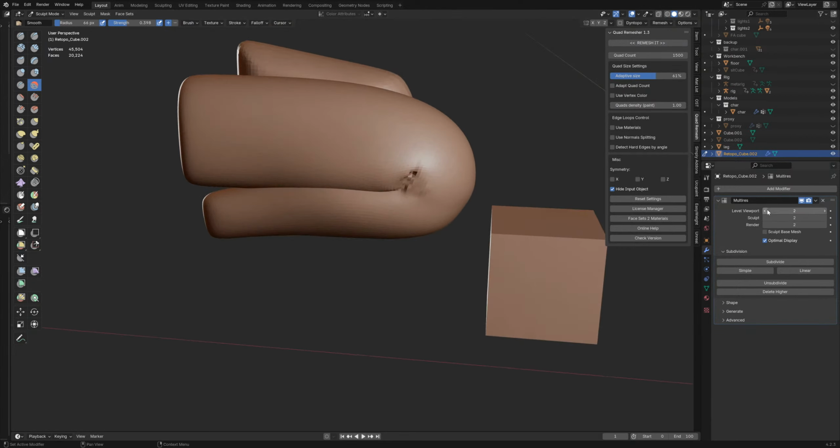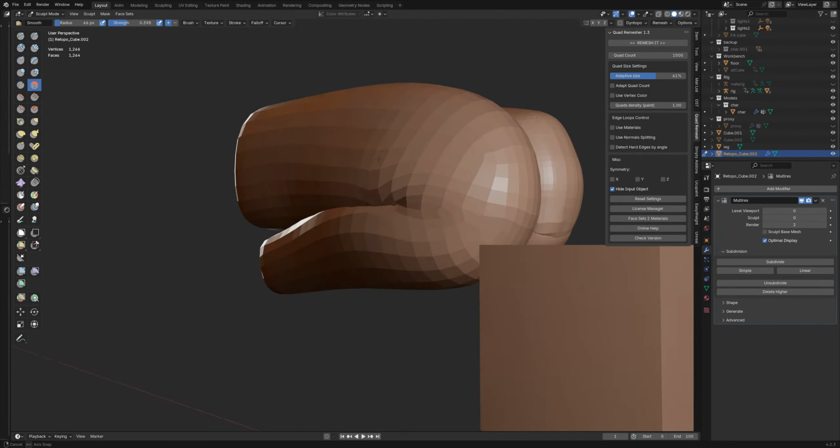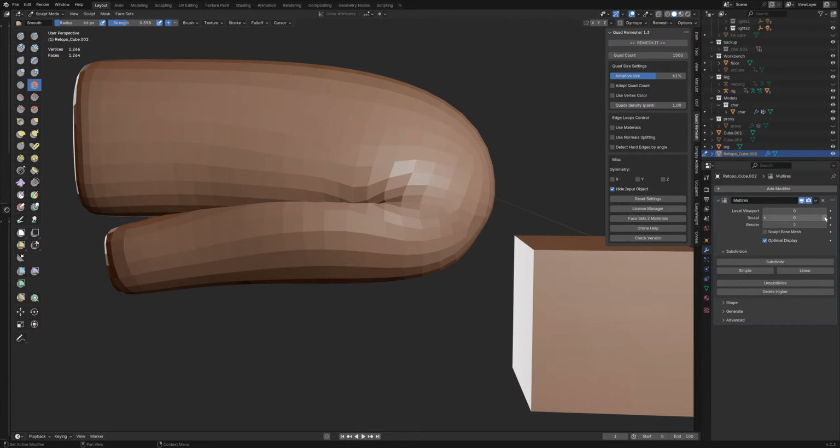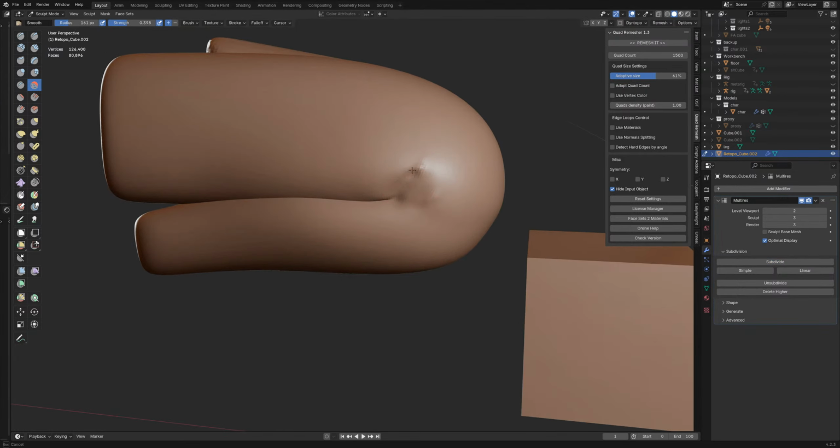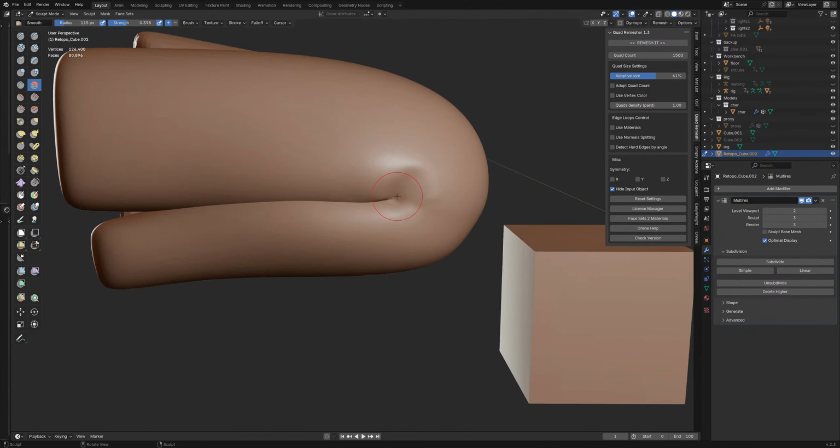What's the lowest res, by the way? The lowest res is this. Okay. Let's go back up here. Let's go up to, I think it's at 126 now, which is pretty high.